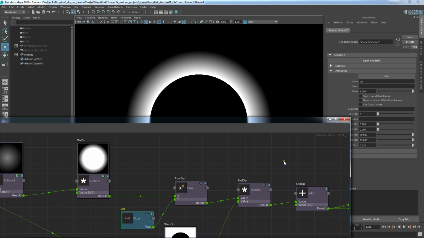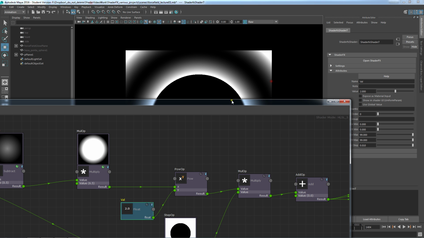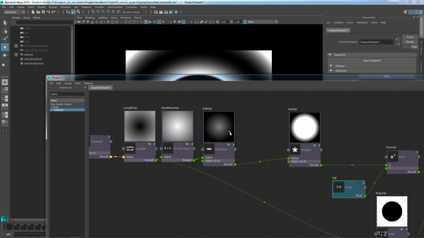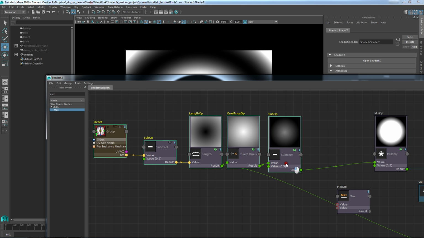And now we can add a bit of the power of node. Yeah, as I said, here's my negative values biting me in the end part. So I think I might need to go ahead and, after the subtract, make sure that I have 0.0 all the way here and not negative values. And you can do that several ways. Let's do the min node actually. Oh no, sorry, max node. Max, you could use a clamp or you could use a saturate node as well. All of those should work.